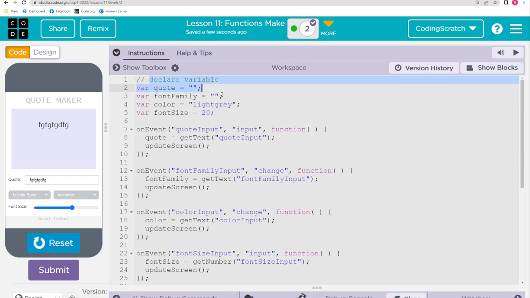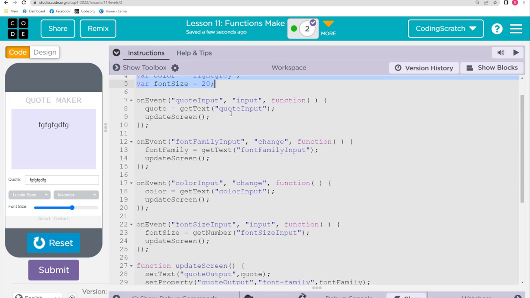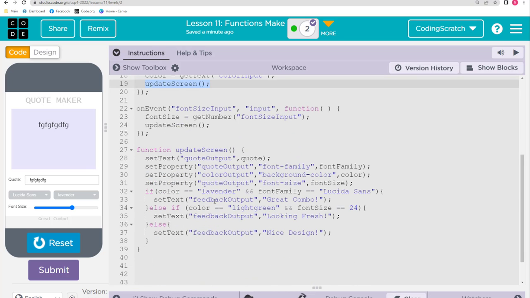For the first one, you just declare a variable, and on each event of the text box, the drop down, the slider, you have to update your variable value, okay? And after that, you just update the screen. But before you update the screen, you have to check these conditions, okay?